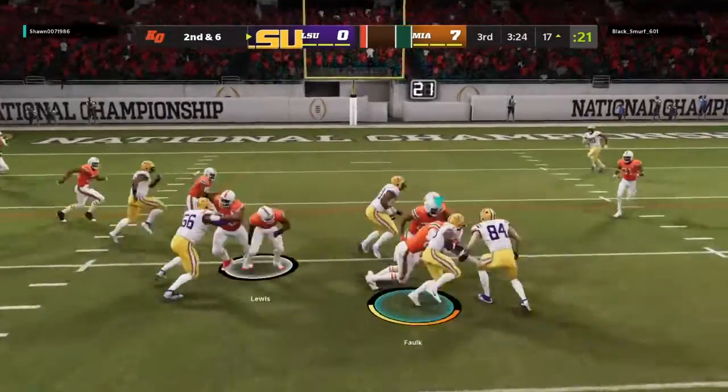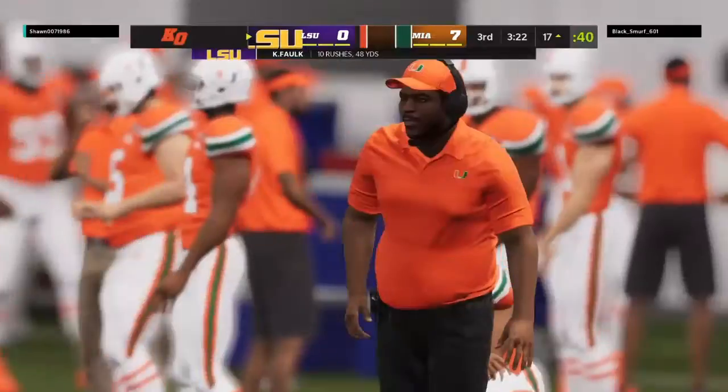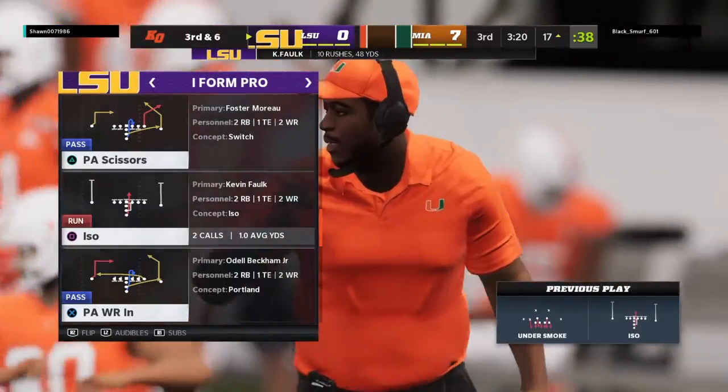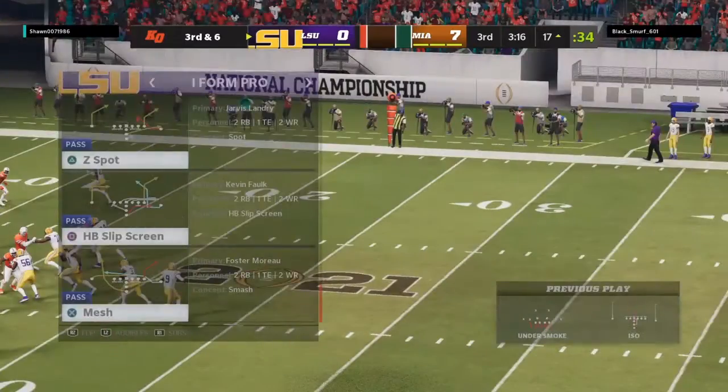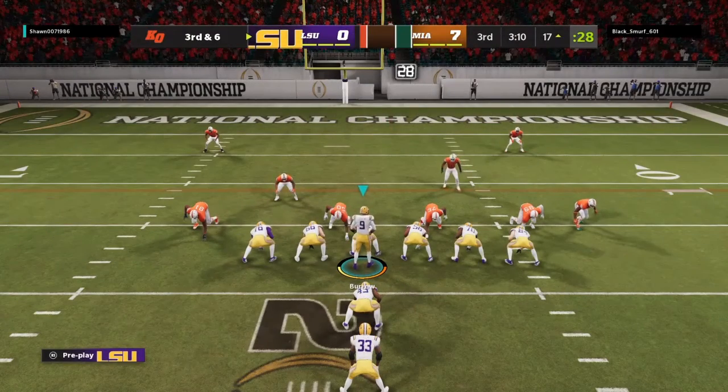They'll go right back to the ground with Falk. And this time not as successful as he'll get back to the line of scrimmage and no more. No gain on the play there, so they're left with a 3rd down and 6.